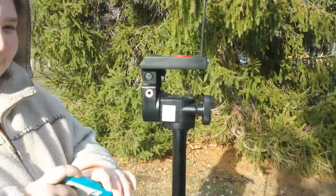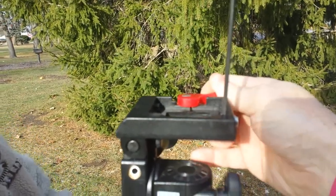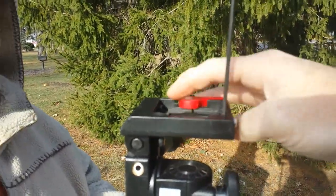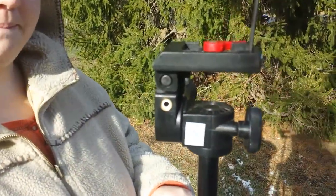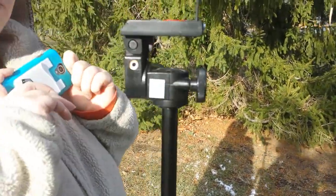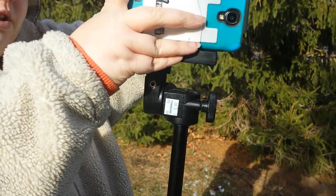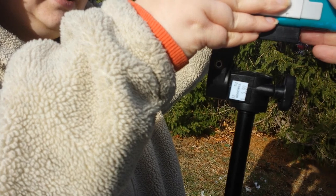The nice thing about this is you can actually still use it — if you have a regular camera, you can use the clip that goes inside here that holds with the screw on the bottom. They're designed to have multiple ones so all your cameras would have the same thing. So on this, we usually put our camera or our phone just like this.